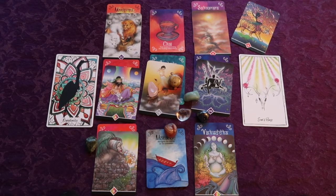So I hope that brings a little bit of insight and clarity. I hope it stirs up some questions, gives you some good ideas about how to move forward with this. So I am going to lay out one more set of cards, and I'll be right back with you.